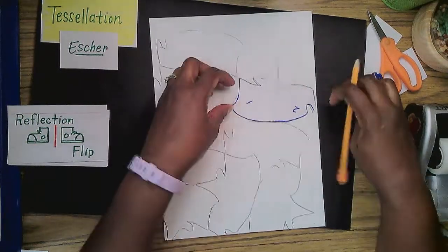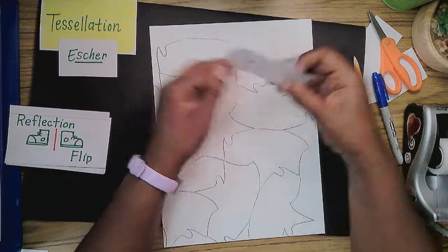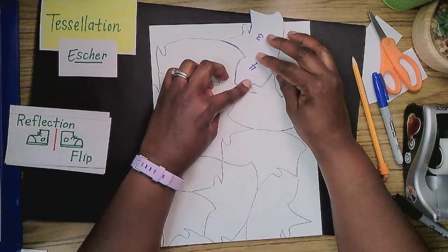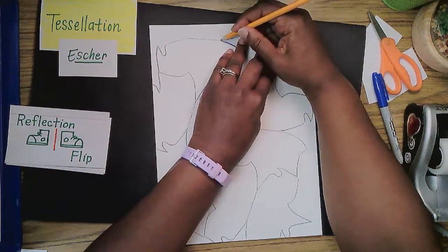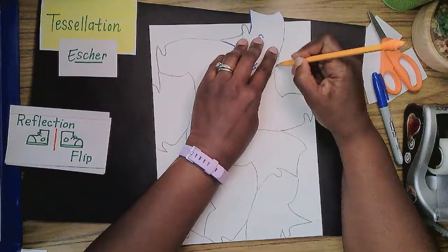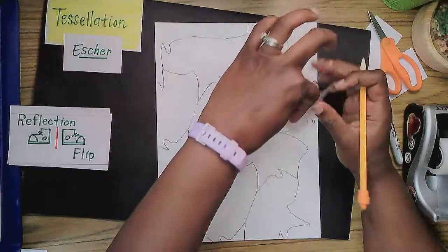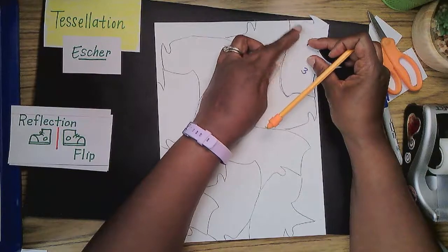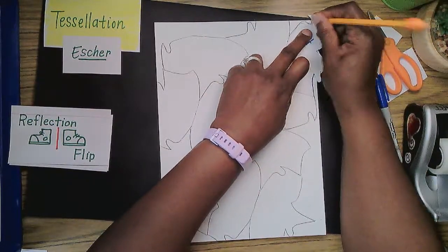Tessellation. It's like a reflection. It's like flip. Aha. It's sort of flipping and turning. Is that even okay? I think it is. It's okay because I'm doing it. It's okay. This is a super powerhouse here. Flip. Oh, that's a turn. This is a powerhouse piece right here. Yes, it is making the most beautiful design.